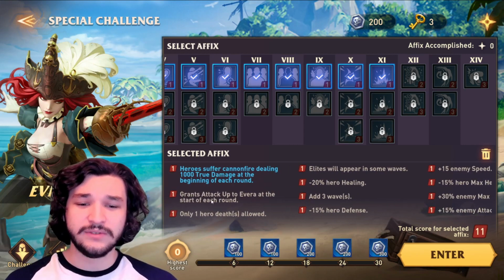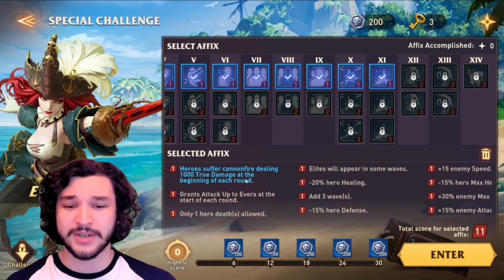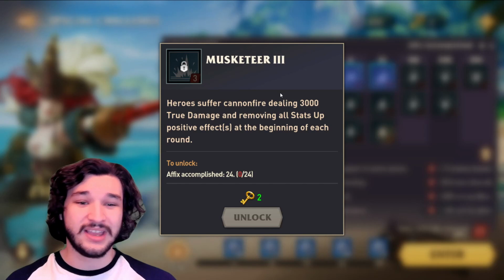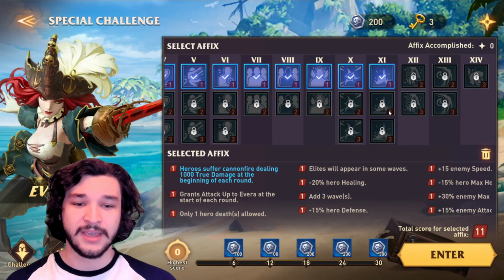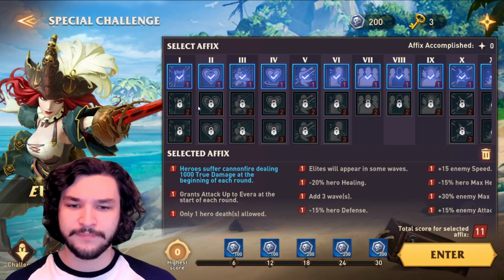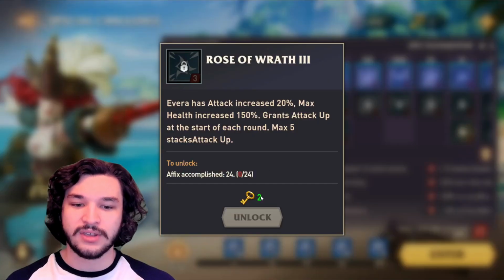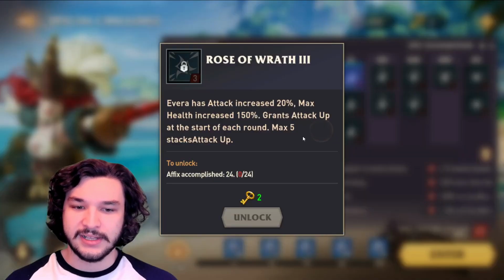Add 3 waves, grant attacks up, heroes suffer cannon fire dealing 1,000 true damage at the beginning of each round. I mean, this looks like some insane debuffs. We can get up to 3,000 true damage, and you can unlock them with vault keys, it looks like. So the whole goal is to get vault keys from your daily unlocks, I think, and then, oh, it looks like actually if you use it, you're going to gain vault keys. So that's interesting.